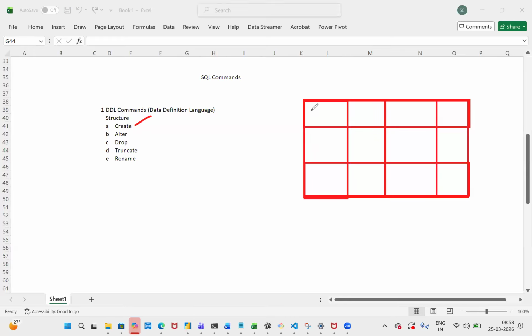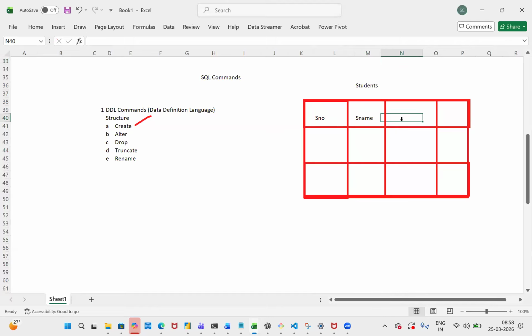Create is nothing but creating a new table with new columns. For example, this is a students table. You're creating it with new data like student number, student name, and also the student age.